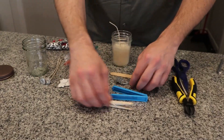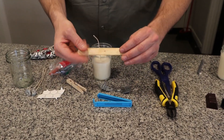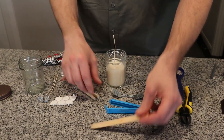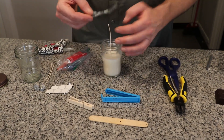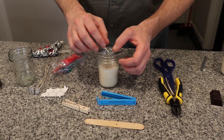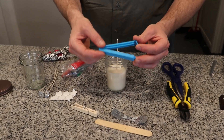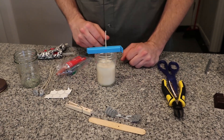You're also going to need some type of wick holder. You can go as cheap as a popsicle stick with a hole drilled through the center — I bought these at Michael's and drilled them out — and you just run the wick through it and it holds on the top of the jar. You can also use clothespins, which work really well. There are also metal wick tabs that snap into place, and then probably the best wick holder I've found is a bag clip from Amazon — these things work extremely well and hold the wick perfectly in place.